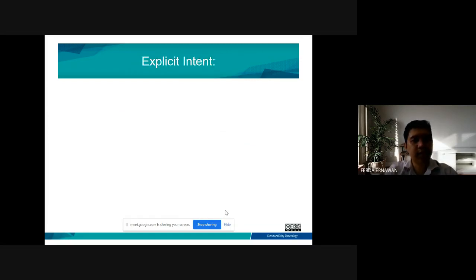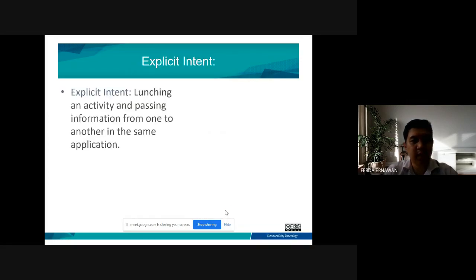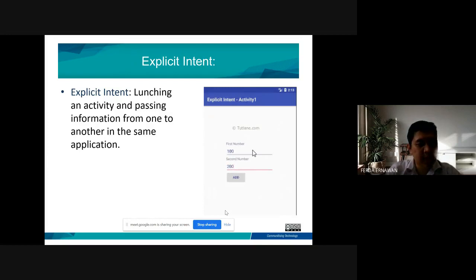All right, this is the explicit intent: launching an activity and passing information from one to another in the same Android application. And explicit intent can also be used to return data from the launched activity. Example here, the first number is 100 and the second number is 200.